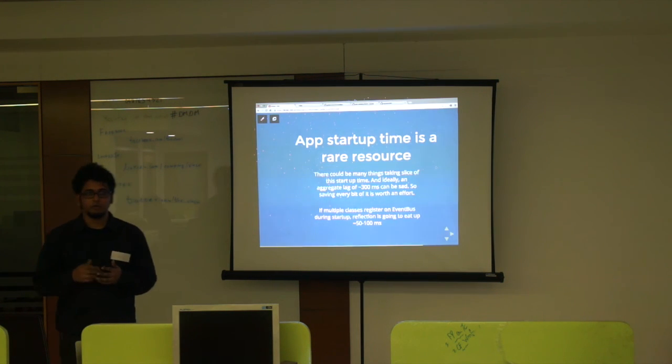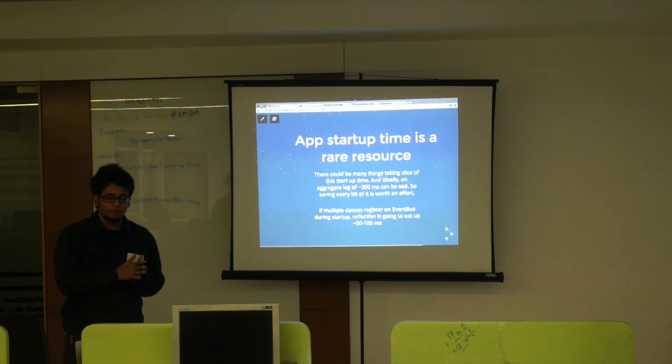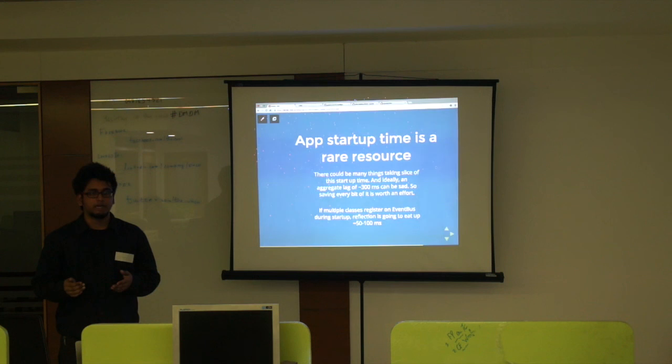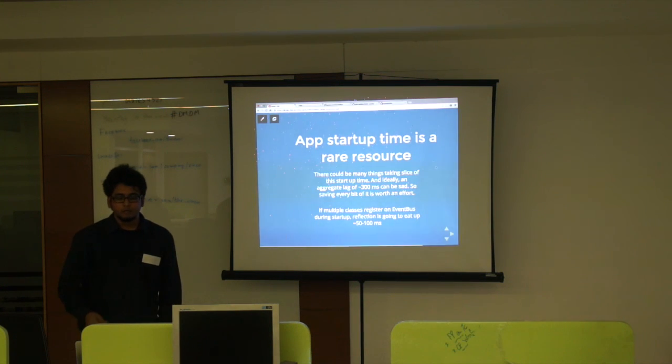All these things take a slice of your startup time. If they aggregate up to 300 or 400 milliseconds, that is going to be a sad thing for your application. The application will take 300 to 500 milliseconds to start up. That's a bad thing.